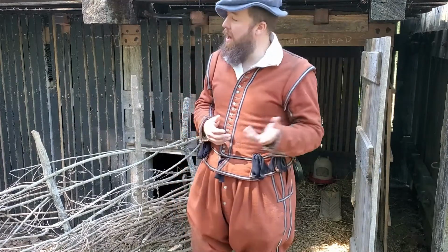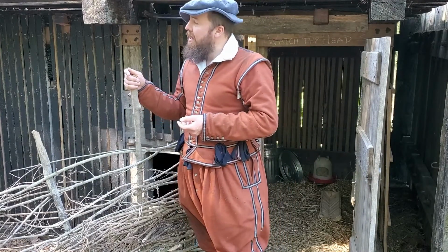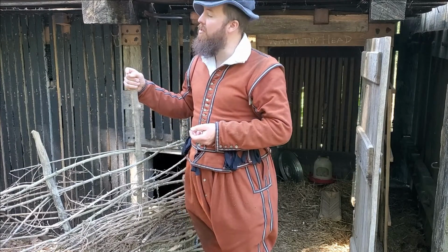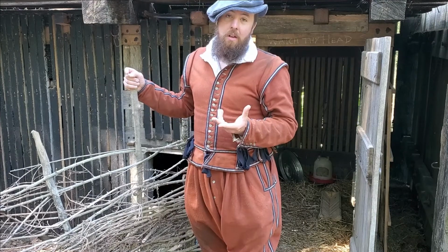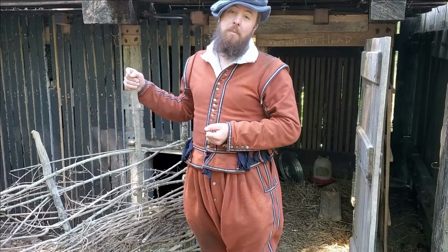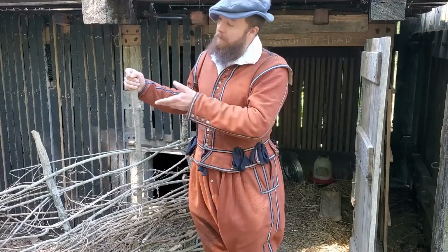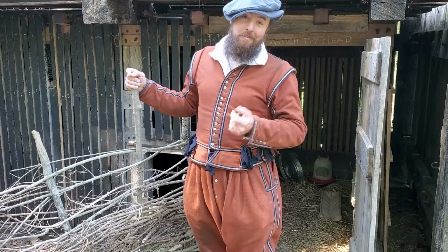And that's actually one of the reasons why Dorkings were such a popular breed in England at this time, as they are not only really reliable egg layers, and throughout the year they don't slow down as much in the wintertime as a lot of other chicken breeds, but for centuries were prized as meat-bearing birds as well. Reputedly some of the best quality, best tasting chicken meat available. So again, while there were, as we've discussed before, a number of different breeds available that the colonists could have brought here, Dorkings are definitely a front runner, and they're certainly our favorites.